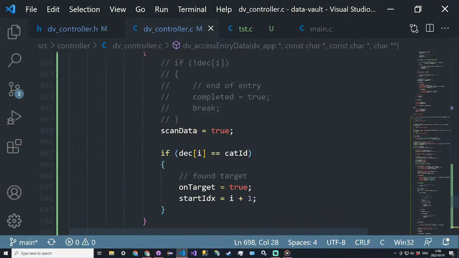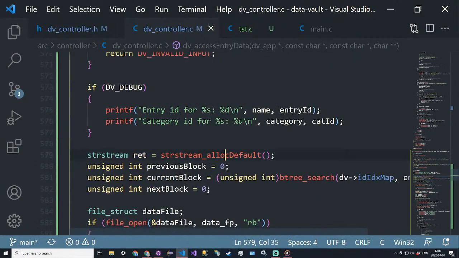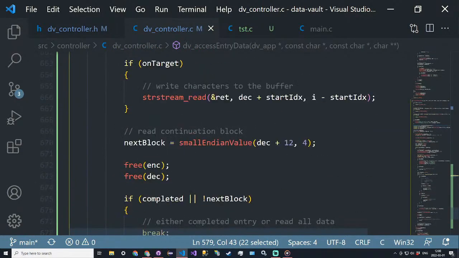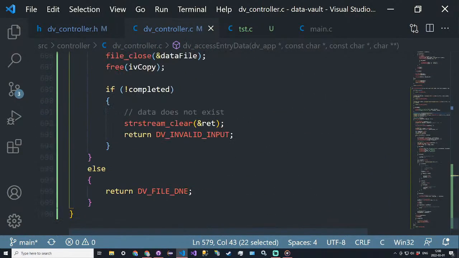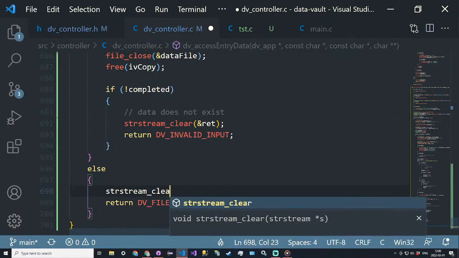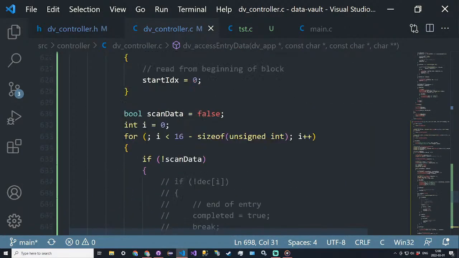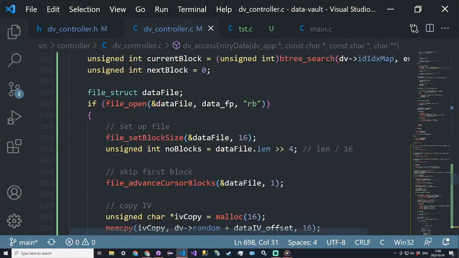And we also need to free the string stream because we did not do that. So we need to string stream free, or it's clear. Pass in a reference to ret. You know what, this might call for our do while loop.